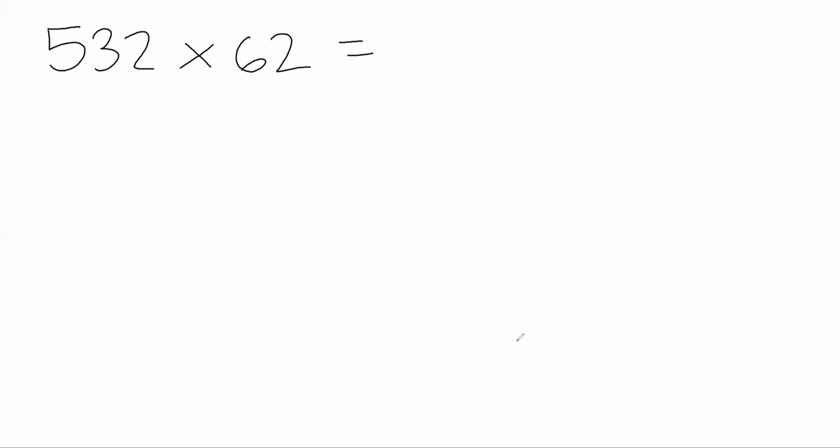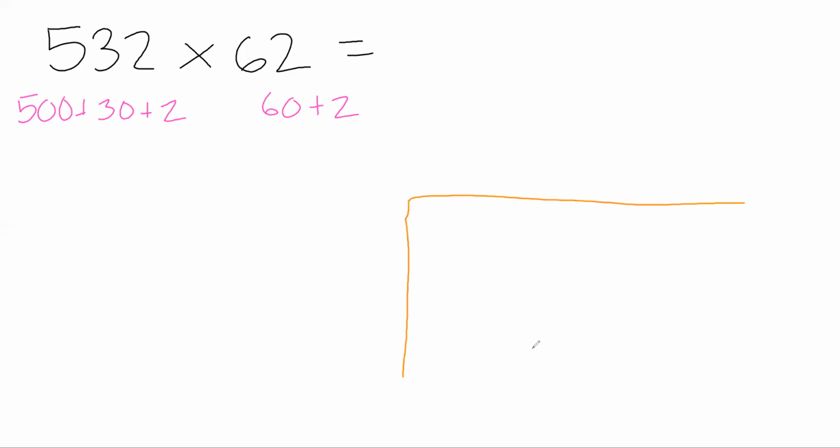All right, step 1, expand your numbers. So 500 plus 30 plus 2. And then 60 plus 2. All right, make the model. So again, I go back to when we were doing base 10 models, right? Oh, and again here, we can switch it around. Like maybe this time I'll make this my columns. Remember, it doesn't matter what you prefer. I always stick with one. I usually do the first one as my rows, but whatever. It doesn't matter because I'm going to get to the same answer.